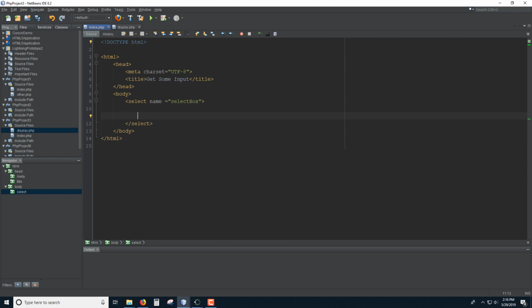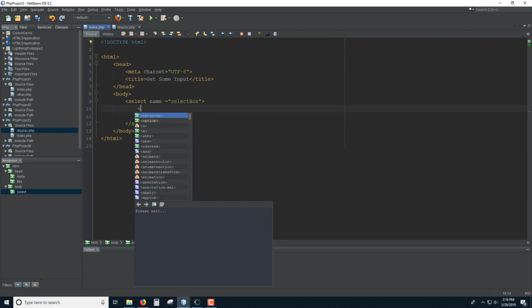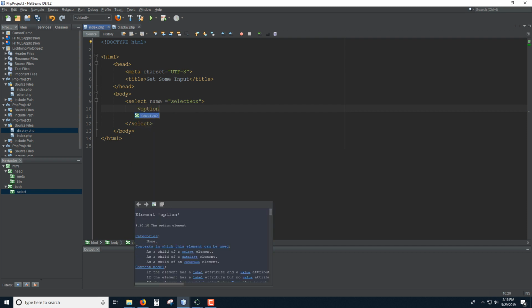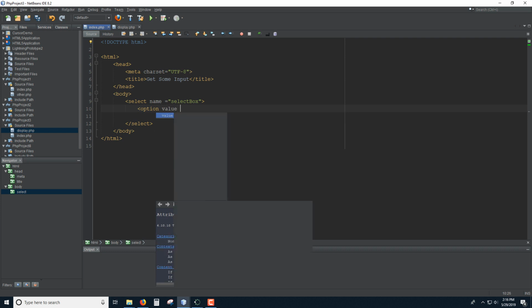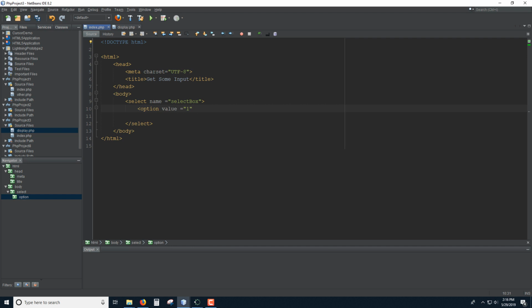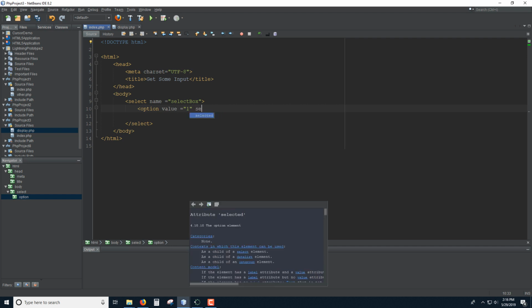And you can close that tag, and then we put the options in here. And so to do that, you'll do option, and option gets a value, and this is what you're going to reference in the selection box as to what it is. So I'll say 1, and then you can specify which one you start with the selected attribute.